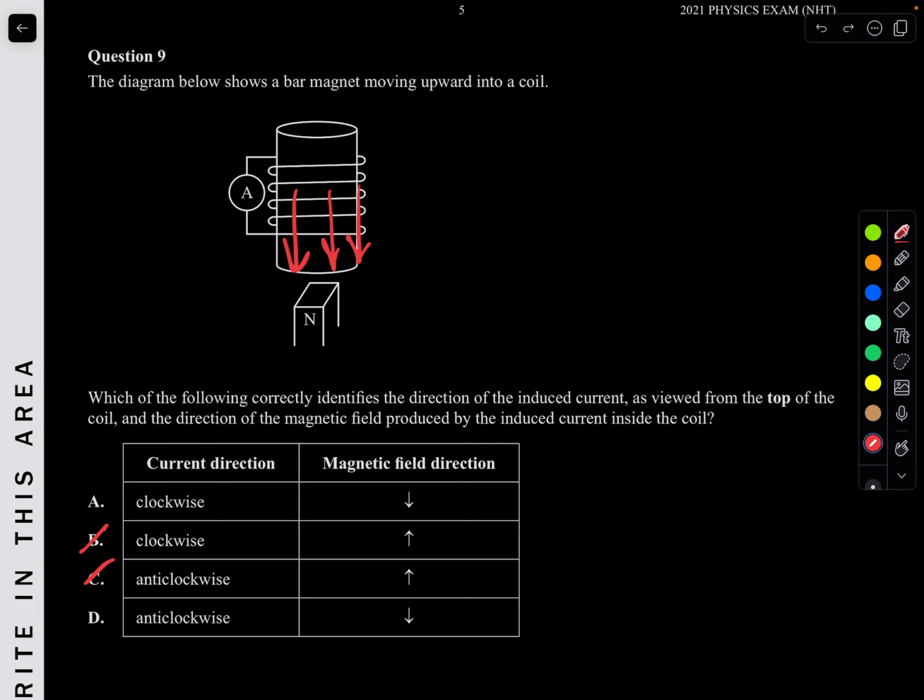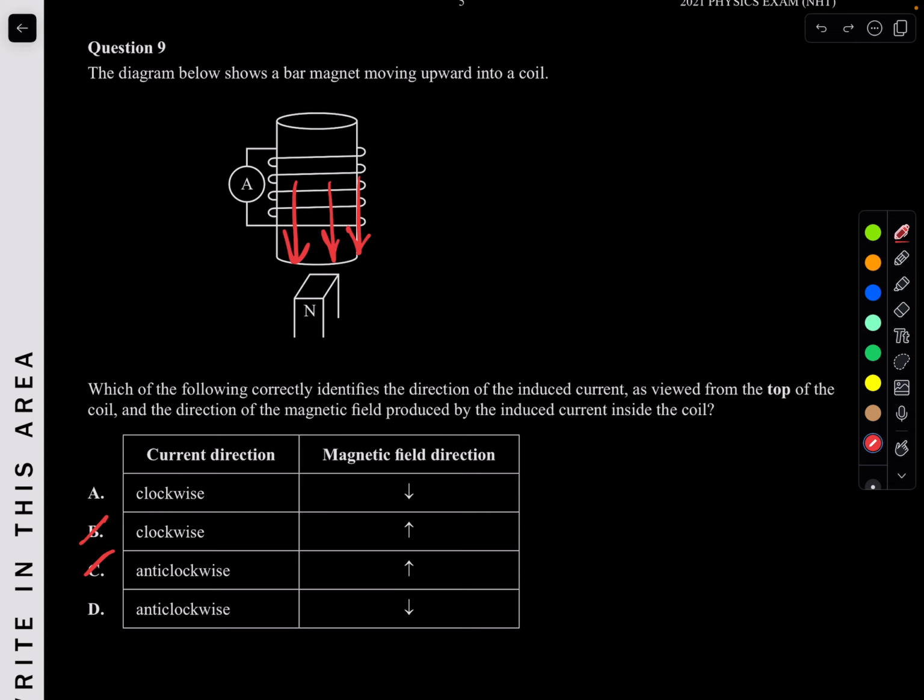Okay, so using the right hand coil rule, the induced current will flow clockwise, because remember, imagine holding your hand in a coil, like another right hand grip rule. Use the right hand grip rule, and your thumb is going to be acting in the direction of the induced magnetic field, which is downwards. So imagine putting your hand downwards and looking through the top. Is it going to be acting clockwise or anti-clockwise? My hands are curling in the clockwise direction. So your induced current is going to be acting clockwise, which is this way. So choose A. Easy.